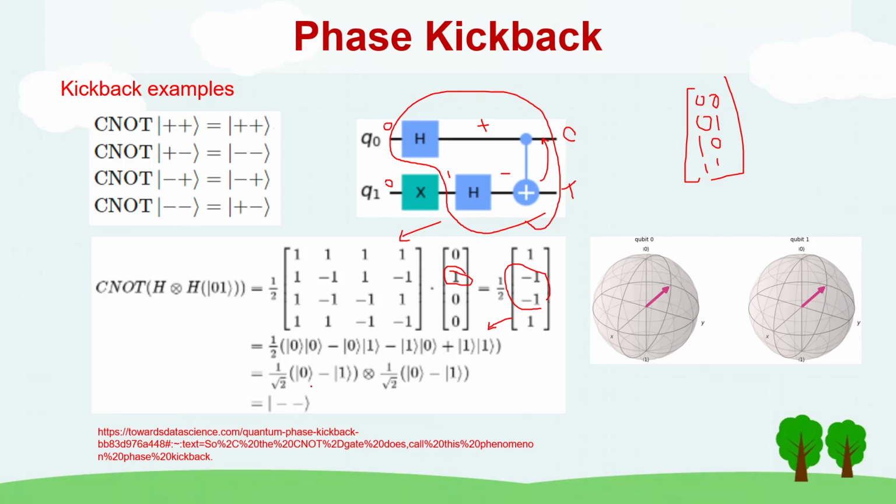And this you are familiar with, right? This is nothing but the minus state, and this is also the minus state. Originally it was in the plus state. By applying the CNOT gate under certain conditions, this has become minus minus. So under certain conditions, when you apply the CNOT gate, the phase will be kicked back. When it's plus, nothing happens. The phase is kicked back. The other is already in minus, so it will become plus. This is a very, very important thing. The black sphere represents the minus-minus state here.